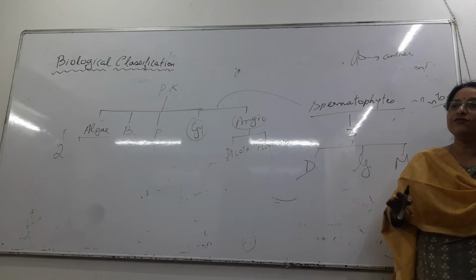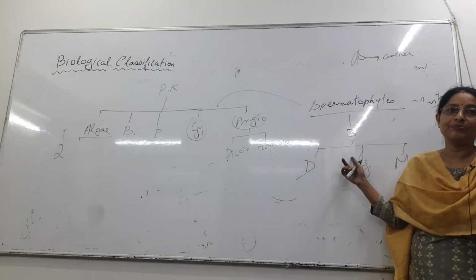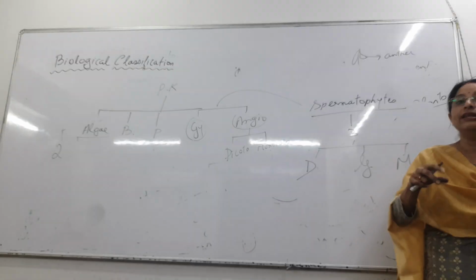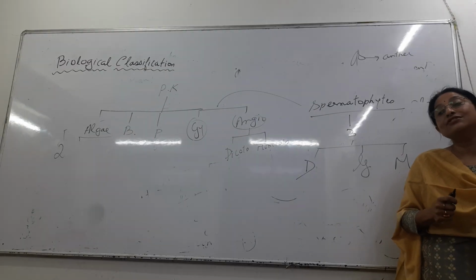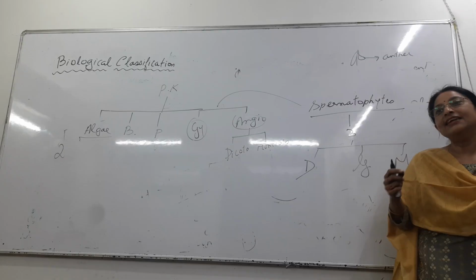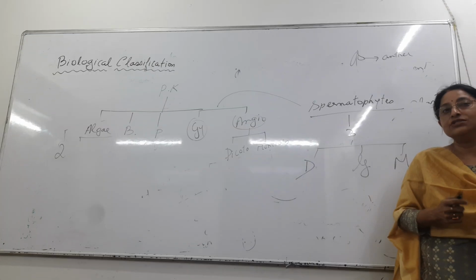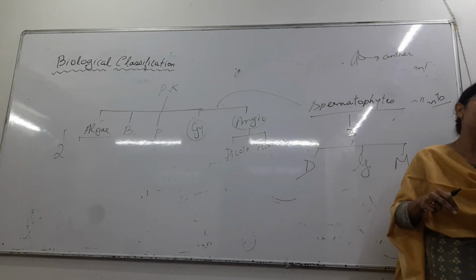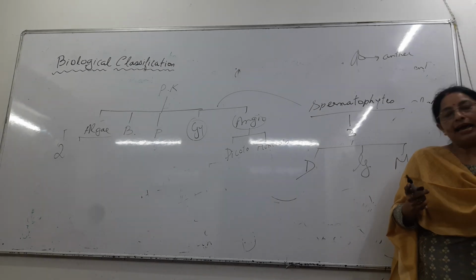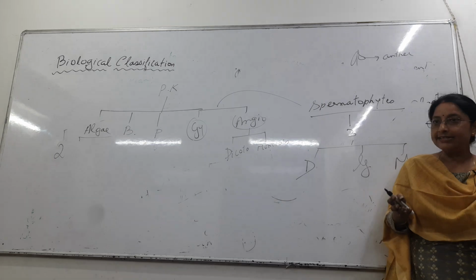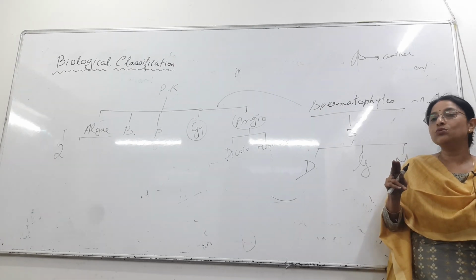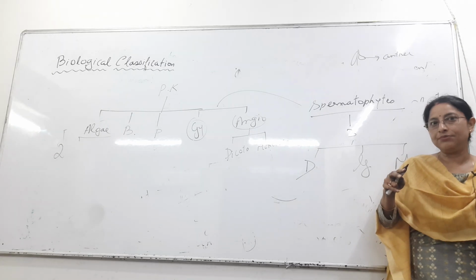Why are we talking about flowers? Because we are talking about seeds. If there are seeds, there must be flowers. Algae have no flowers and no seeds; bryophytes have no flowers and no seeds; angiosperms have flowers, and flowers have seeds. I think you all know that after fertilization, the male gamete and female gamete fuse together and form the zygote, which forms the embryo, right?